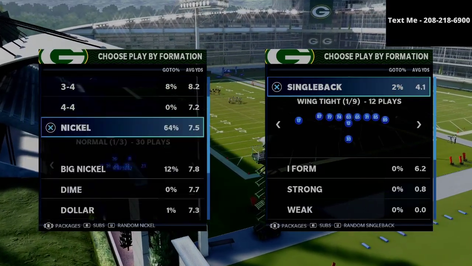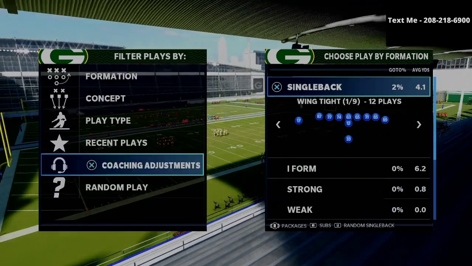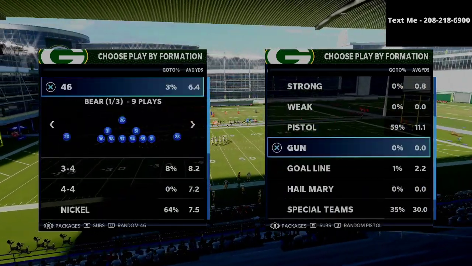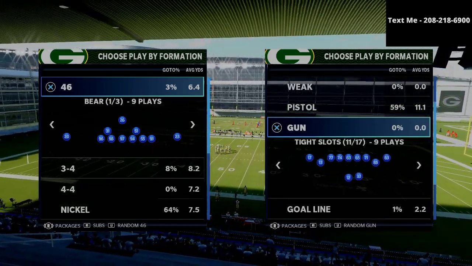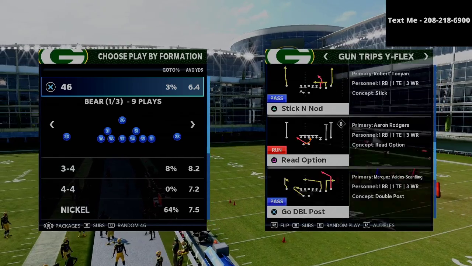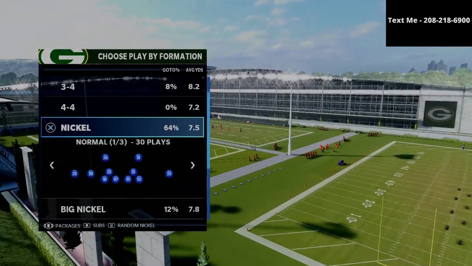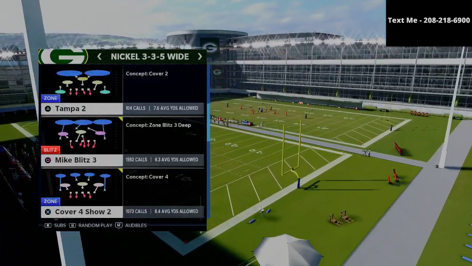All right, guys, so today we're going to be taking a look at my base defense. This is probably one of my favorite starting points against a lot of different formations. The reason why I like this defense so much to start out a game is because it's so simple, but at the same time super, super effective. We're just going to show this against a 3x1 spread formation, and the defense that we're going to be utilizing is the nickel 3-3-5 wide, and we're going to be going over the play cover 4 show 2.